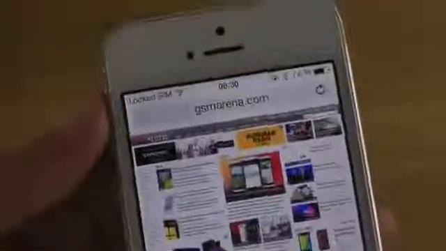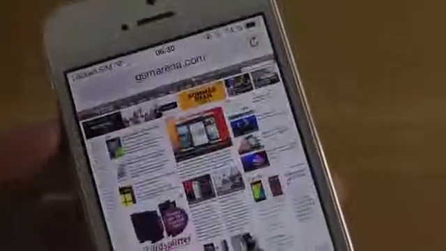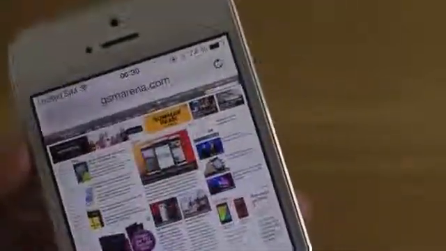It wouldn't be fair if I tried to compare these two devices on different networks, so I should compare them on the same network. I can't actually do it at the moment, and it wouldn't be as fun because I don't live in the US, so it's just a small little carrier that I have over here. So you can see how it looks.